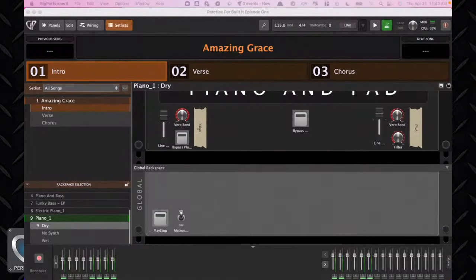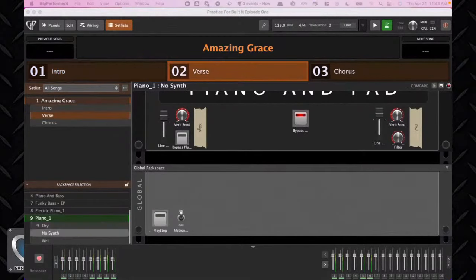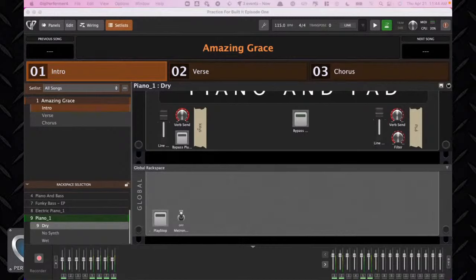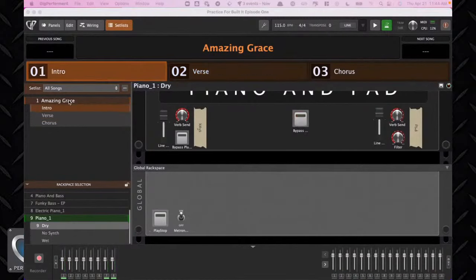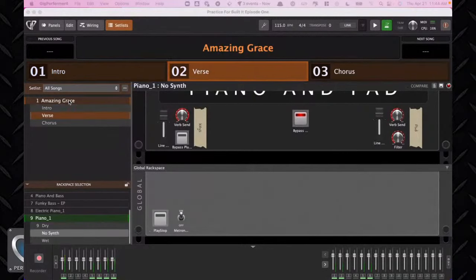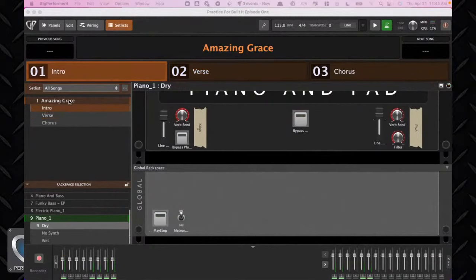And that's my intro. And as that dies down, I can then move to my next verse. And when I do that, the keys that I used to have only for my lead synth now have become keys that have piano on it. So I'm able to play piano. Now, a couple of other things happened, right? If you listen down here, when I'm in my intro, I've got a pretty quiet pad sound. And when I jump to the verse, my filter has popped up.